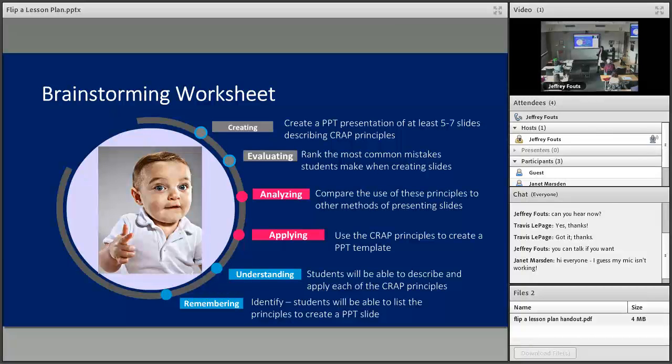Yes. How do you rank? Are you ranking based on the frequency of the occurrences? I have some research in my lecture about the most common mistakes people make when they're doing a PowerPoint slide, and they're directly correlated. And Nancy Duarte, who wrote my textbook, has wonderful statistics in the textbook, and she has a TED Talk that directly relates the most common mistakes to the correct principles. I have that backing me, and then I have them rank it.